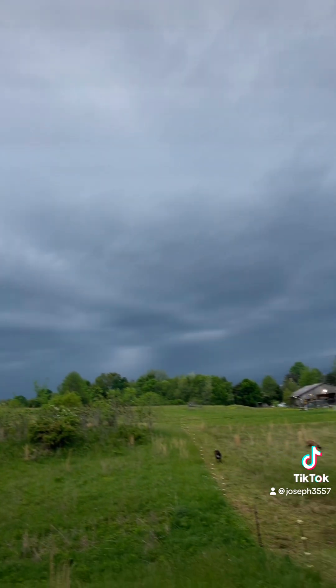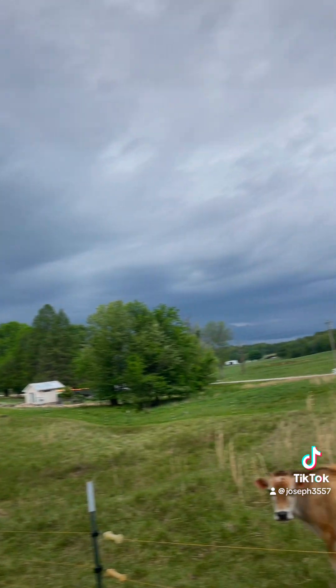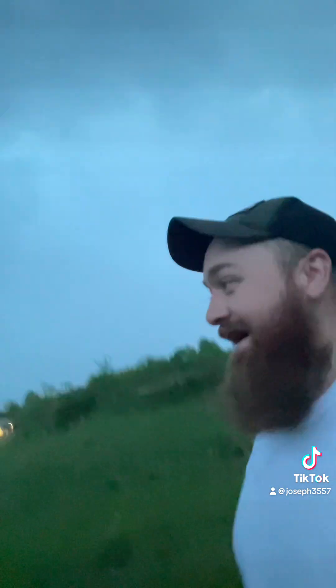It's definitely gonna rain on me. I'm almost done though. It's always bad when you can hear the wind coming in hard and it gets really quiet and dark. I got one more t-post to go. Alright, I got done and it's starting to rain — I've got to get these animals over here. I'm definitely getting wet, it's raining like crazy.